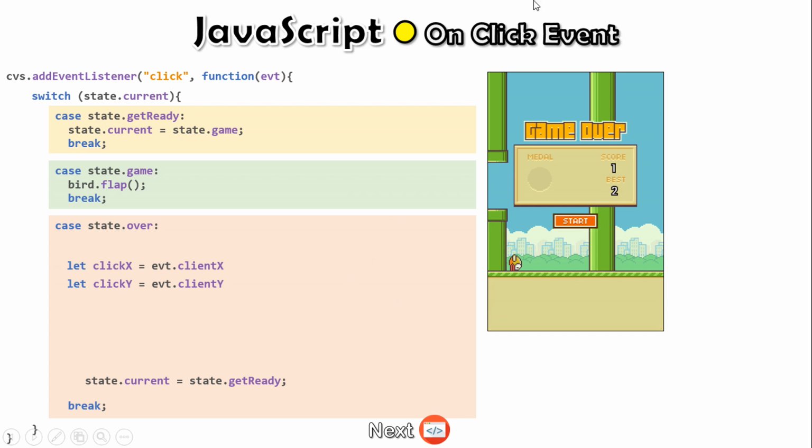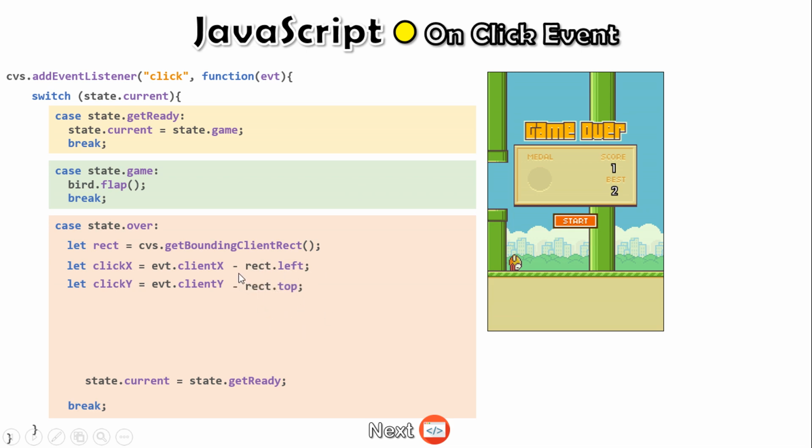So to take that in mind, we need to get the position of the canvas each time we scroll down the page. So for that, we have a method called getBoundingClientRect. This will return the size of our canvas and also its position relative to the viewport, which means whenever you scroll down, the position of the canvas will change, and to keep track of the changes, we will use this method here. So we simply need here to subtract rect.left of the canvas and also rect.top of the canvas.